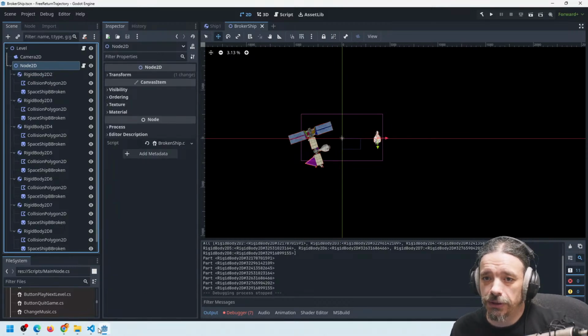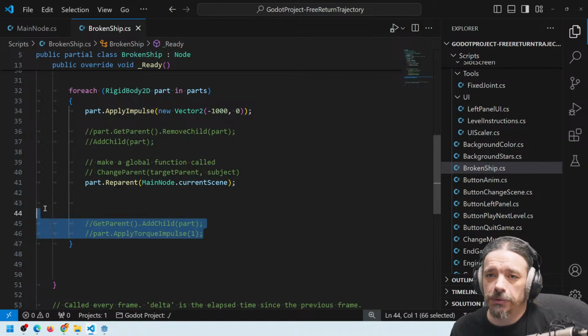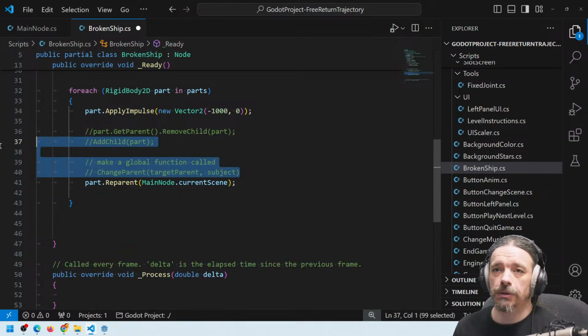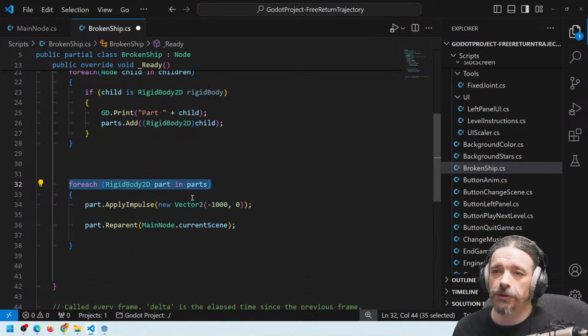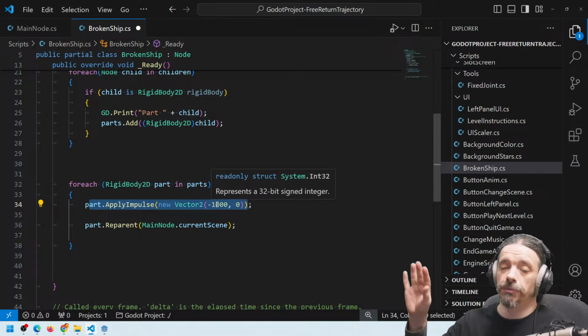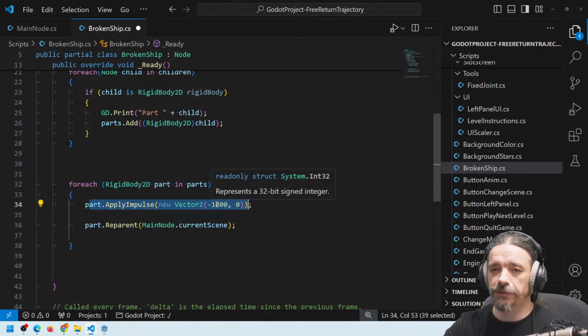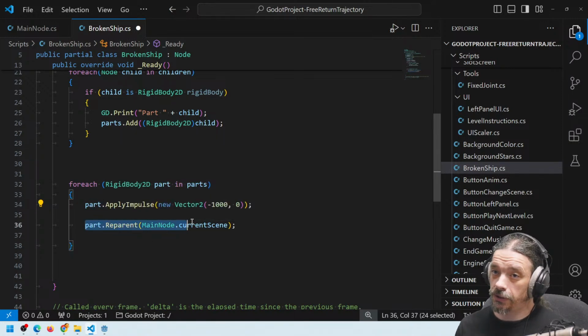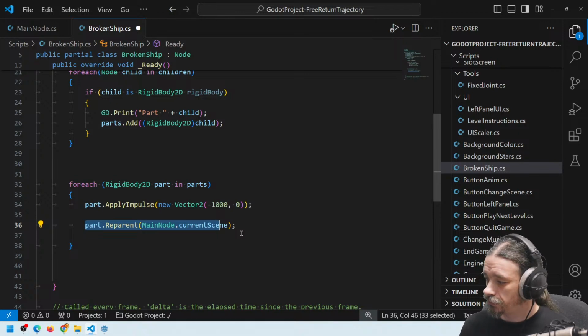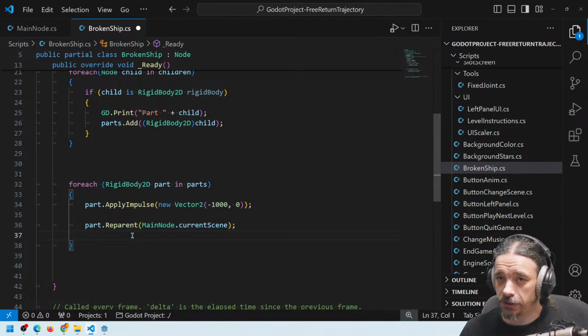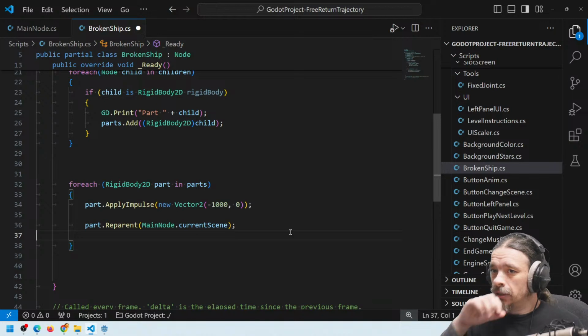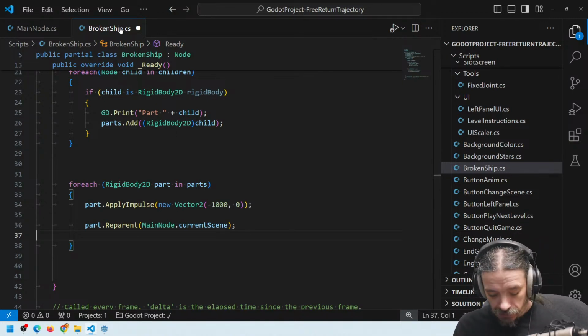Anyway, what I was trying to do yesterday was to find a way of sending them to the node. So when the thing happens, for each rigid body, I apply the impulse, which will be a copy from the original impulse of the spaceship, and eventually I remove them from this parent. The thing is, one, I don't really know if I need to do this, and second, this is not working. This is not working, and I need to find out why.